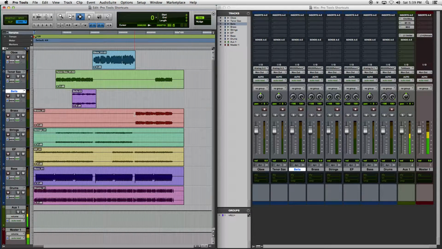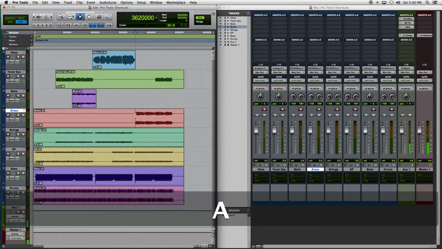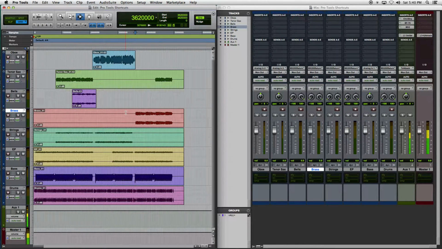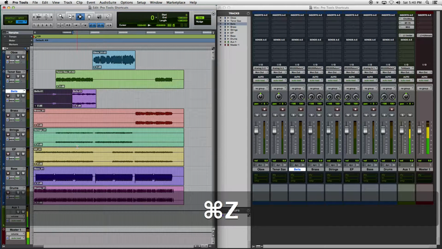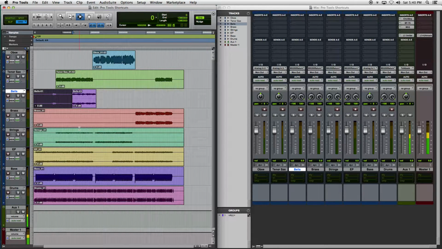Maybe I just want to trim to the selection start, right? So the keyboard shortcut for that is just to hit A. Well, that's not working either. If it was, then it would have gone all the way to the insertion point. All right. And then basically, like your Command C copy, Command X, Command Z, all those kind of things. In Pro Tools, you don't really need the modifier in order to do those. You can just hit C and have it work, right?